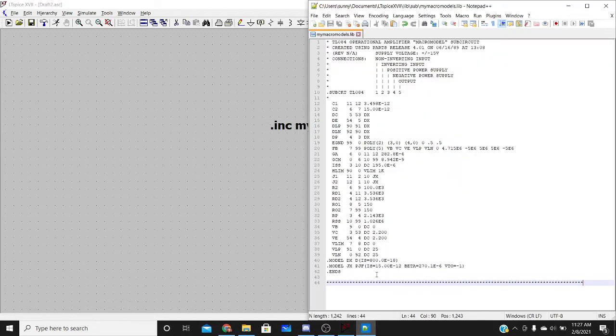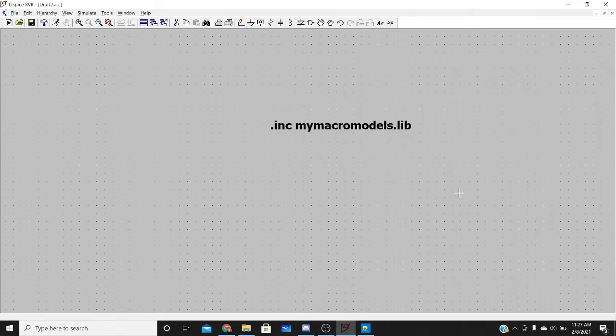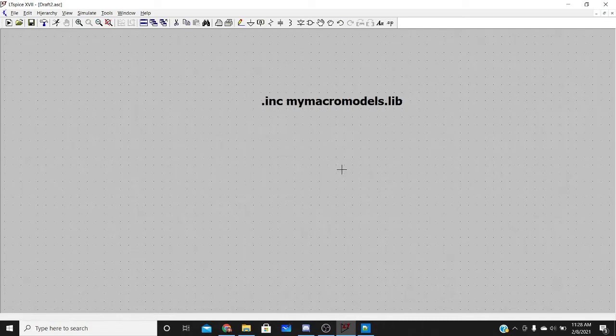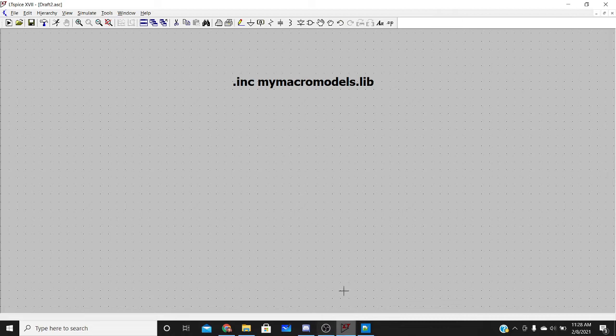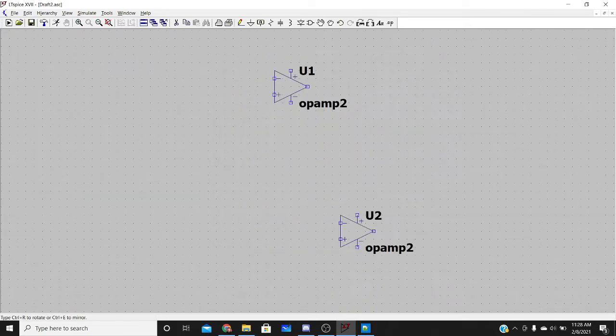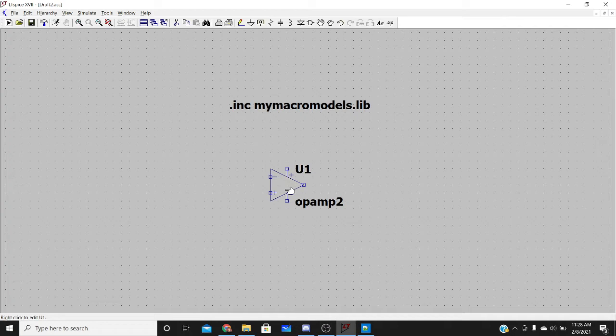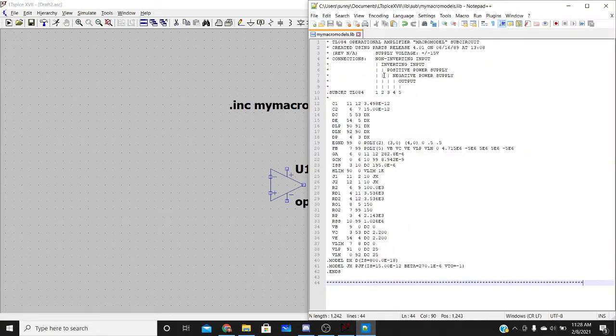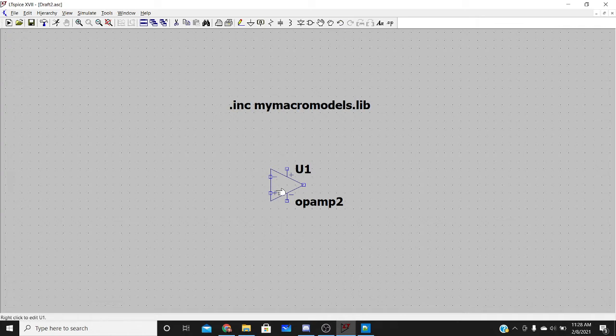And that is essentially how you use this model, or utilize the model that we just obtained. So now, to actually utilize the model that we copied, and because it's an op-amp, I'm going to choose op-amp 2. This will be the model used to represent the TL084 op-amp. If you look back, it is actually a 5-terminal device, and op-amp 2 has 5 terminals as well: the positive and negative input pins, the positive and negative supply pins, and also the output.